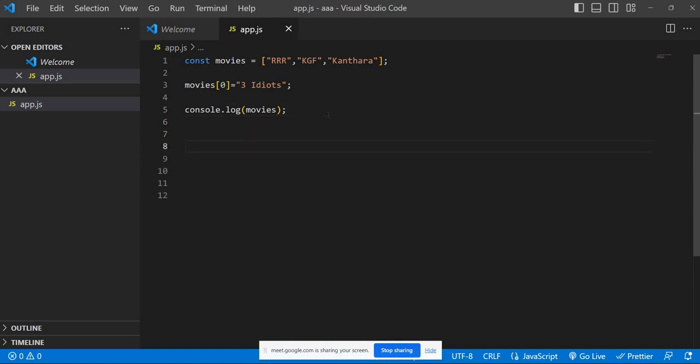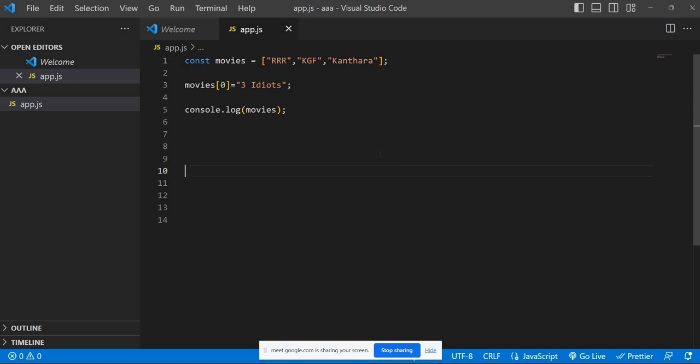After replacing, suppose you want to recollect what was your first favorite movie before updating. If you are doing some algorithm, some calculation, you want to see the previous state and current state. If there is a change, then only you can display it in the output. Suppose Triple R is there and Three Idiots is there, but you override it. That is fine, you have updated the value in the original array. But the problem is Triple R is gone from the memory. Once you replace it, you can't get those details back.